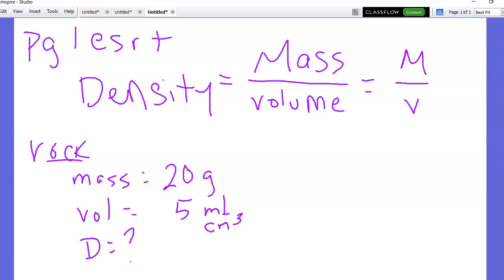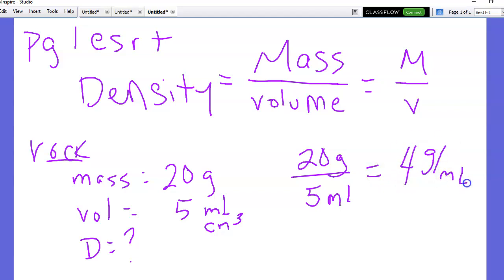So it would just be mass divided by volume. You take 20 grams and divide it by 5. Let's stick with milliliters. You put that in the calculator, which you all have on your computer, and you would get 4 grams per milliliter. It's important to always keep the units. Okay, you always have to keep the units. That would be your answer for that one: g, grams per milliliter.